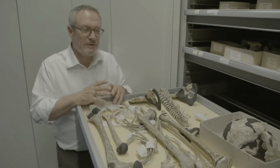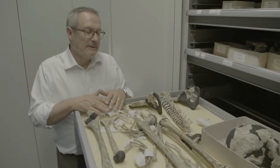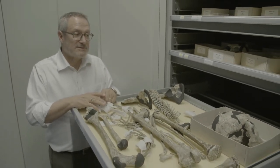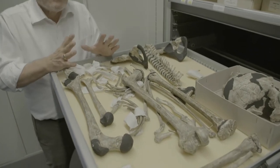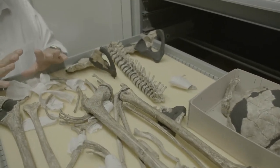This individual has an incredible importance not just for understanding these very species of hominins, but in general for the understanding of human evolution. It belongs to a group of fossil hominins that we call Homo erectus, which was an incredibly successful model of hominin. It's the first species with a very large geographical extension — it originated in Africa and expanded into Asia and Europe until the middle latitudes. It's the first case in human evolution when one species basically replaced all the others, somehow forecasting what's going to happen at a larger scale with modern humans much later. Homo erectus existed for more than a million and a half years.